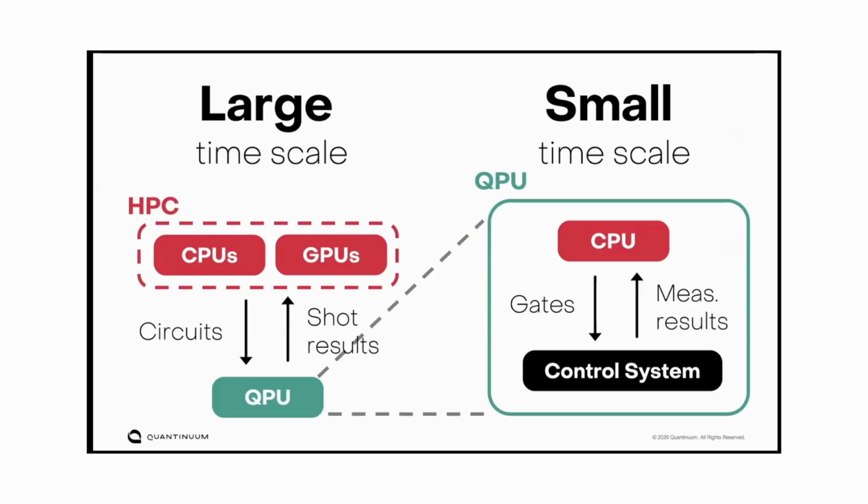And as I said before, this is an interesting opportunity because this classical computer inside my QPU can also do other interesting stuff. For example, depending on what individual mid-circuit measurement results I get back, I could dynamically decide what to do next, which has some interesting algorithmic applications that I will get to a bit later.